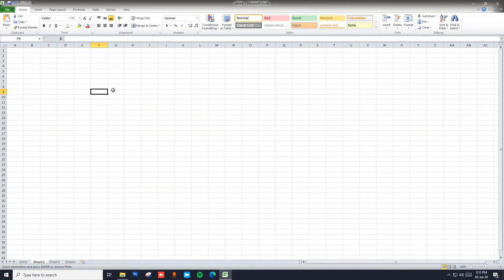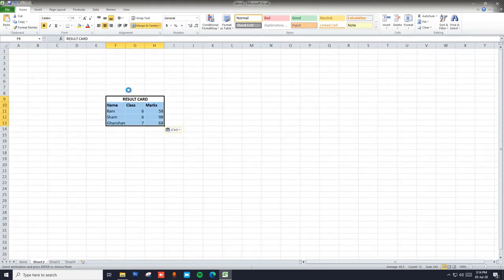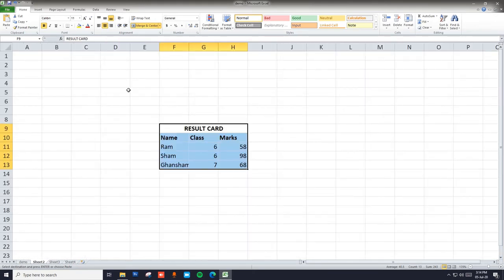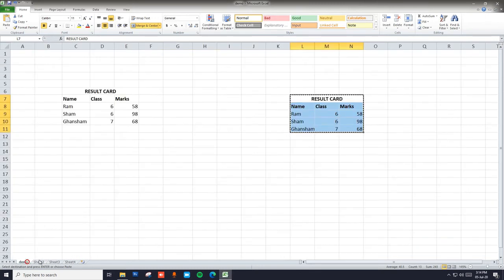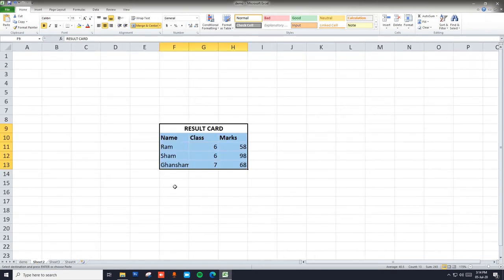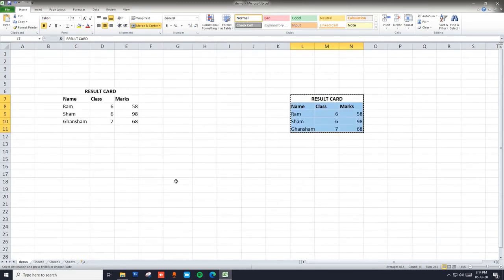Select the destination cell and use Ctrl+V. You can see the result has been pasted. It is also present here in the demo worksheet and in the sheet number 2. This is how you can move around the data within the same worksheet as well as in two different sheets.